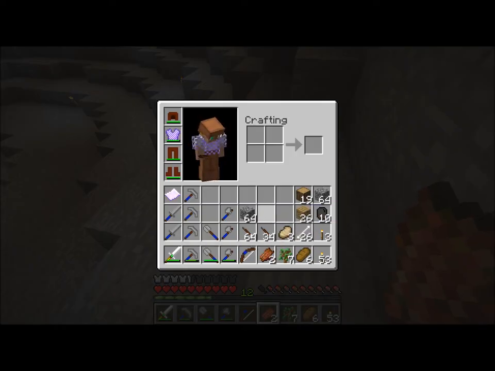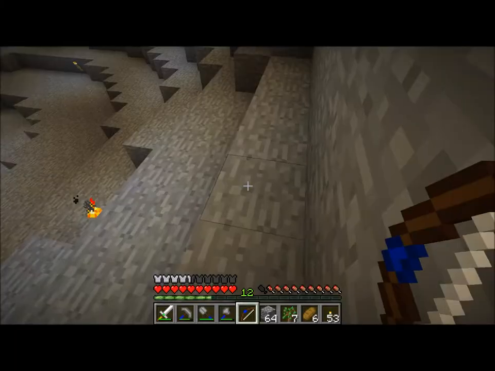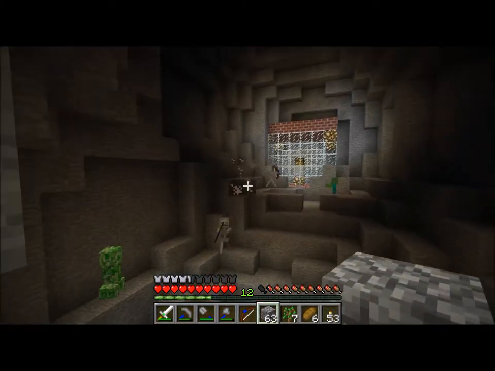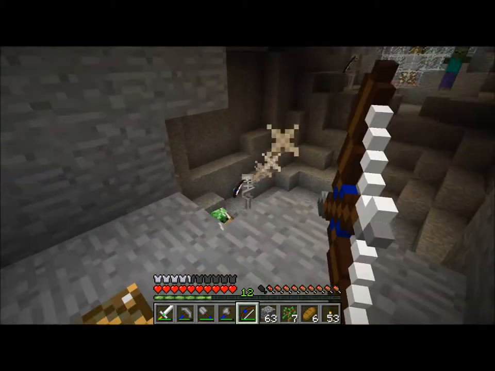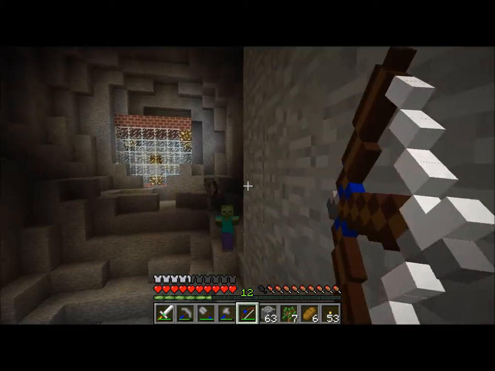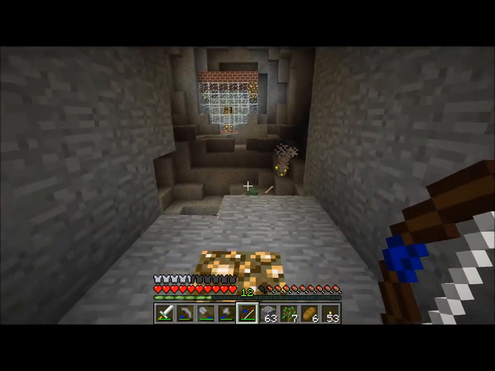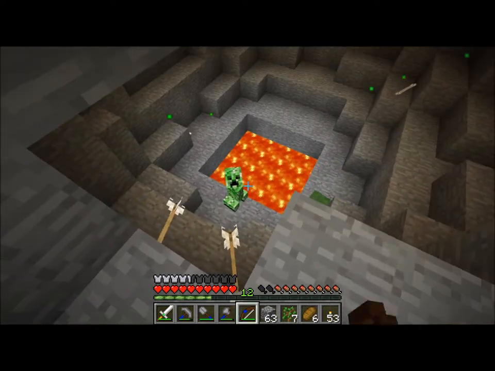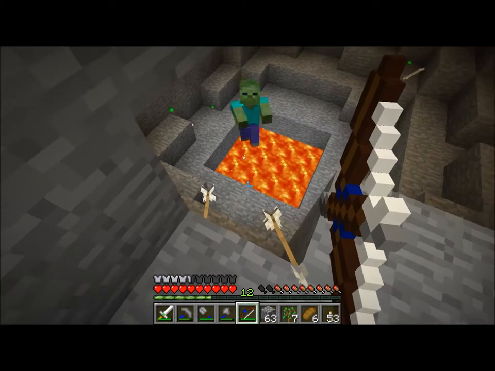Silverfish blocks? Really? Everywhere? I mean, come on. I didn't even do anything right there. Man, it's funny. People say that, you know, you... No, stop shooting at me, man. I've got plenty of arrows now, so I'm just going to shoot down the skeletons. Okay. Apparently I'm just going to miss all the skeletons. Silverfish blocks everywhere. Fall in the lava. There you go. You too. There you go.